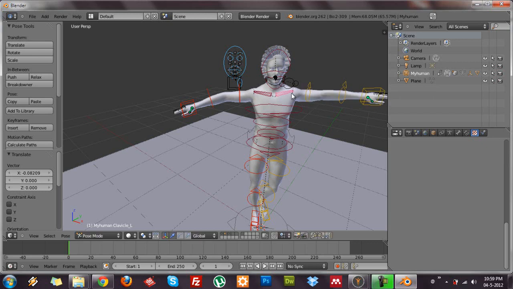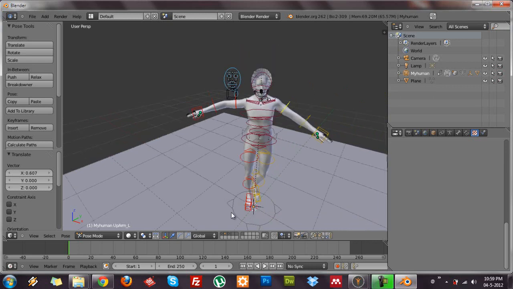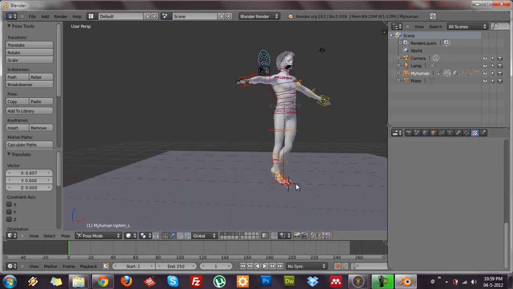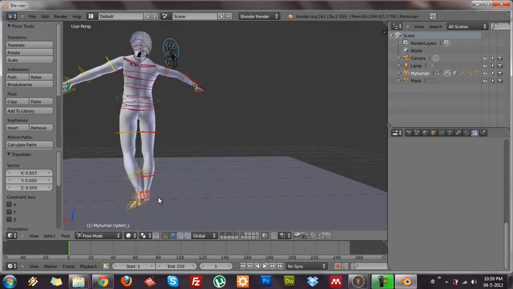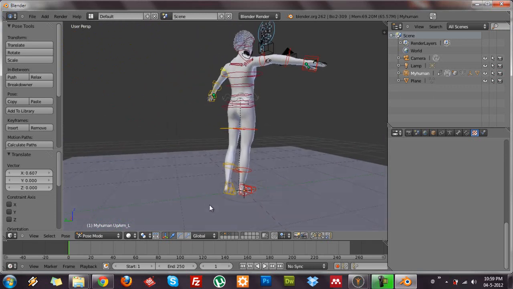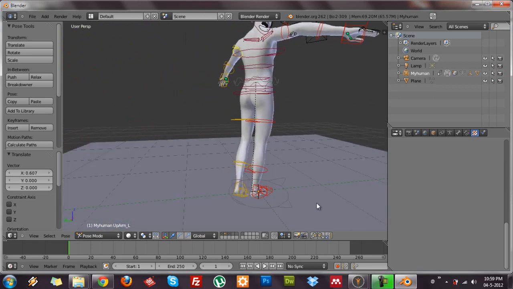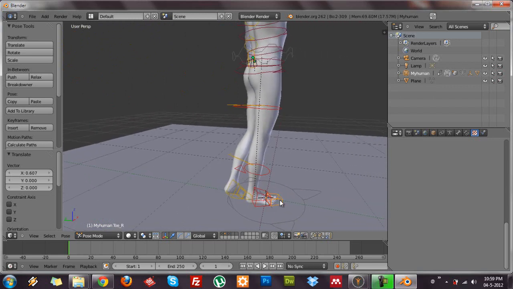Okay, and let's see, I want to move this section. Okay, let's go to the foot.